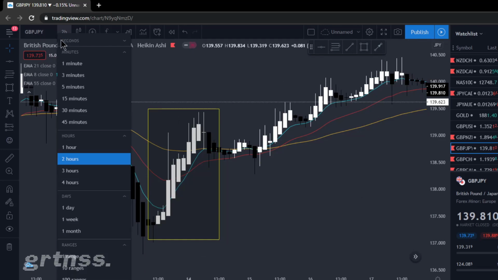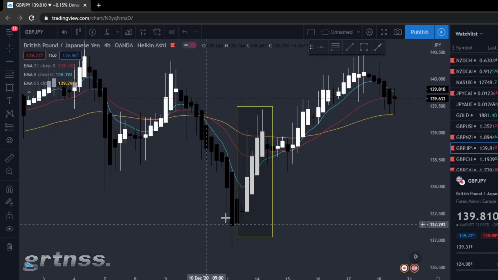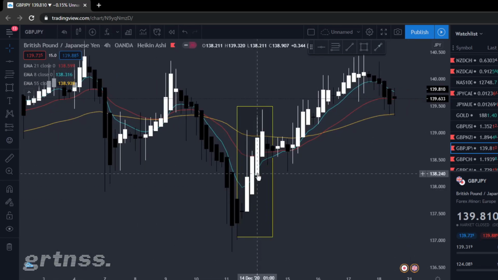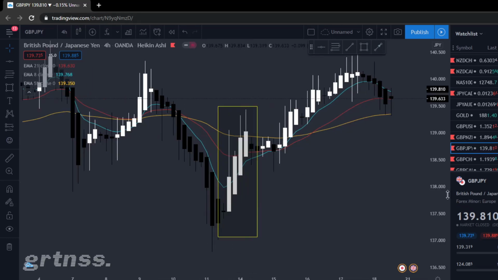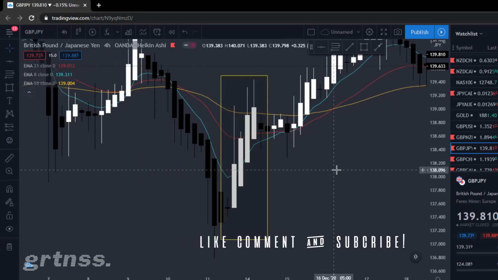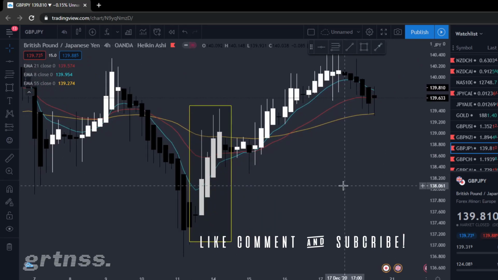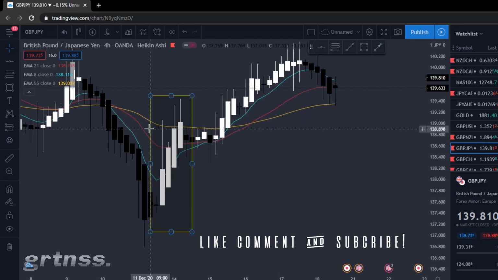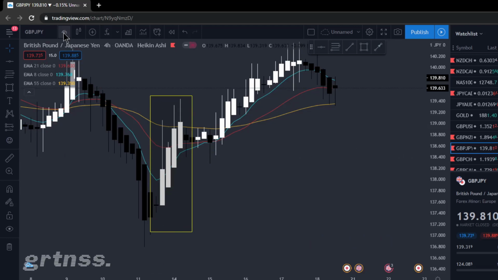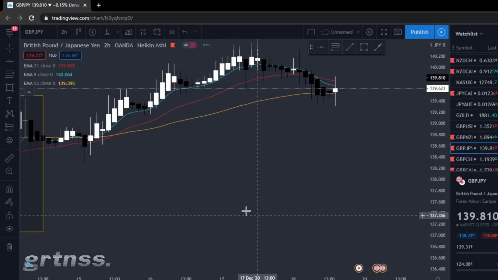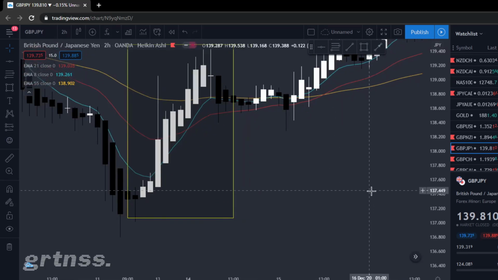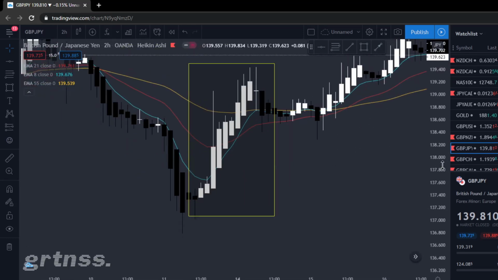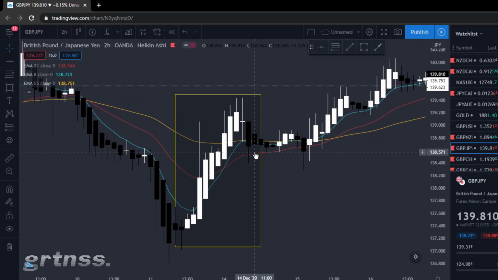So on the 4 hour, find an area. I'm going to do this area just so in my mind I have an idea of what the market looks like in an uptrend, because this is on the 4 hour candle. So you have to consider what this looks like on the different time frames. If you have never seen something like this, then this would be something nice for you to see. This is all we're going to be focused on right now on the 4 hour. When I go to the 2 hour, you see how there's more price action going on. It's still not really an entry. The only entry would be right here, but you would have already missed out.